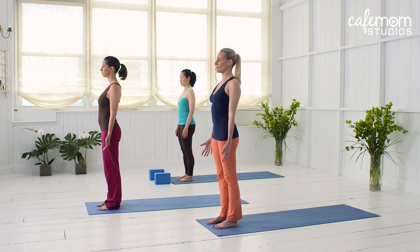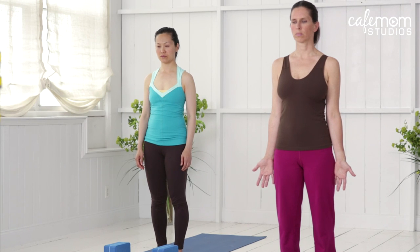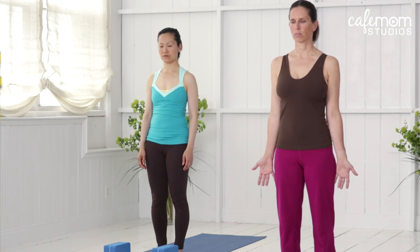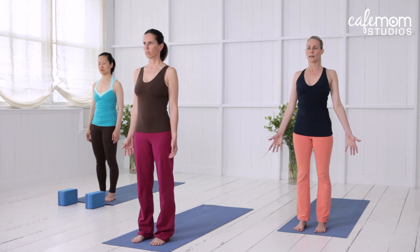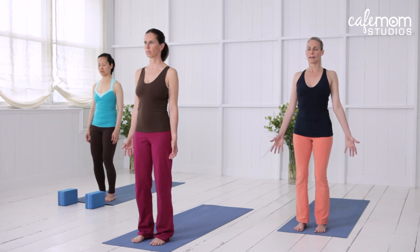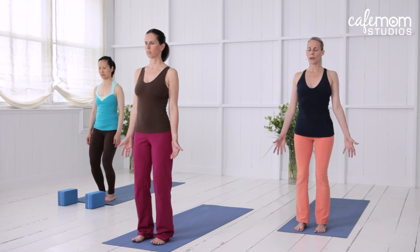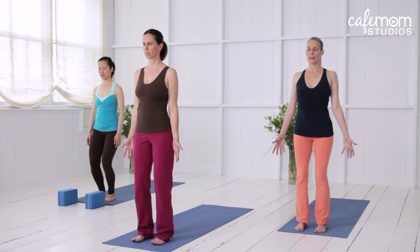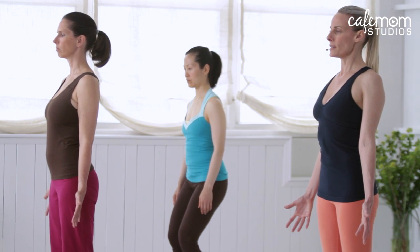And from this place of a standing pose, I want you to draw the attention to the inner arches of your feet. With the power of your breath, you're going to draw the breath up the inseam of the legs until you feel the pelvic floor engage and fire, and the strength and the lift that allows for the spine to grow. Soften the knees a little bit again, and allow the inner thighs to widen. So the sitting bones widen apart, broadening the pelvic floor, and then as you extend the tailbone down, you feel the pelvic floor lift once again.